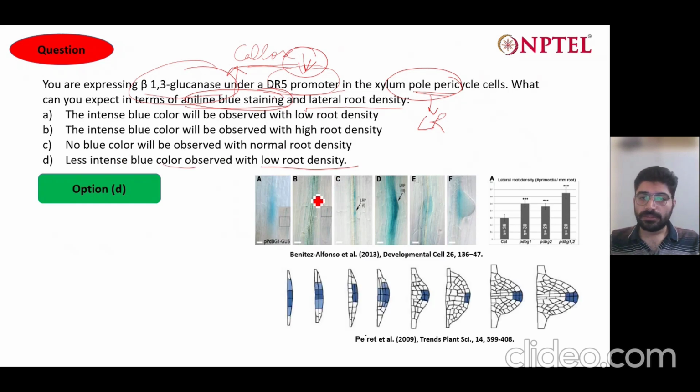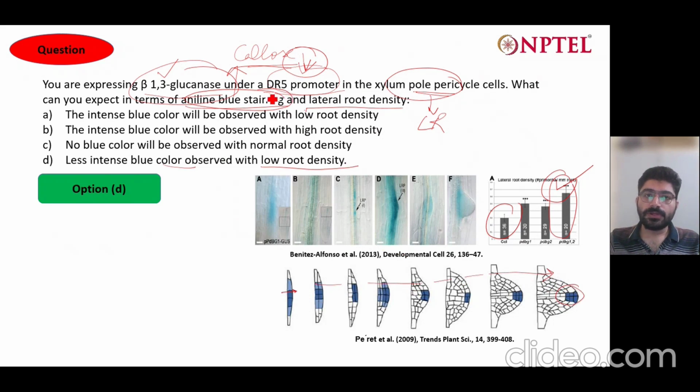Okay, so here is the explanation that I was talking about. As we can see, callose deposition helps in increasing the root density of the plant. Here they used different mutants that have mutated beta-1,3 glucanase. So the last one, two, there were mutants, and they showed an increase in root density as compared to the wild type. And as we know, auxin levels first increase in the pole pericycle cells, and that leads up to the tip of the lateral root.